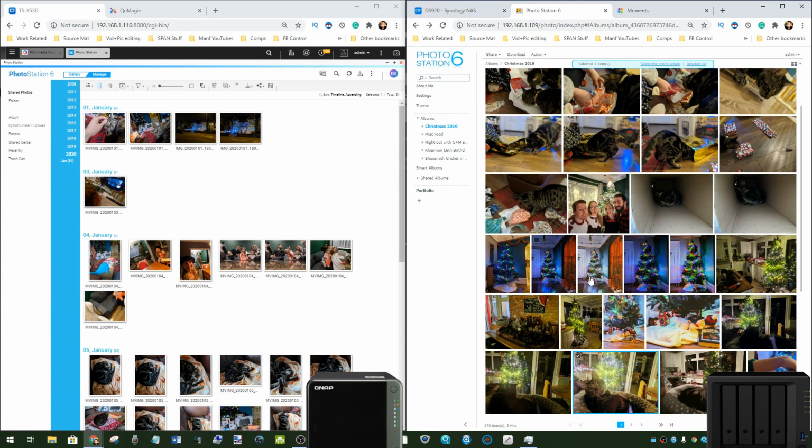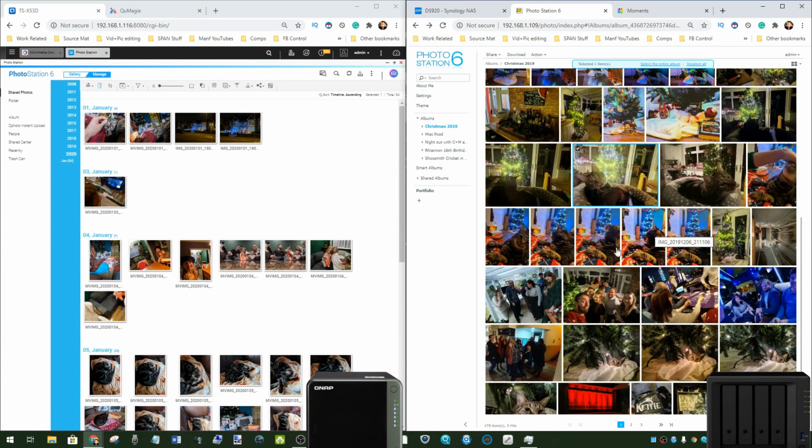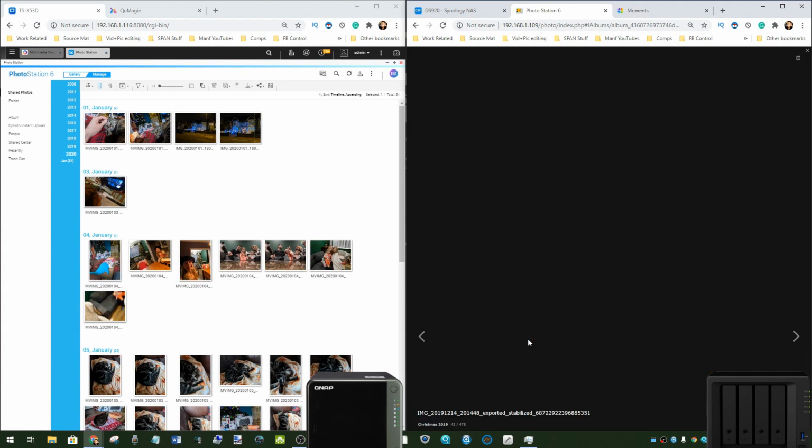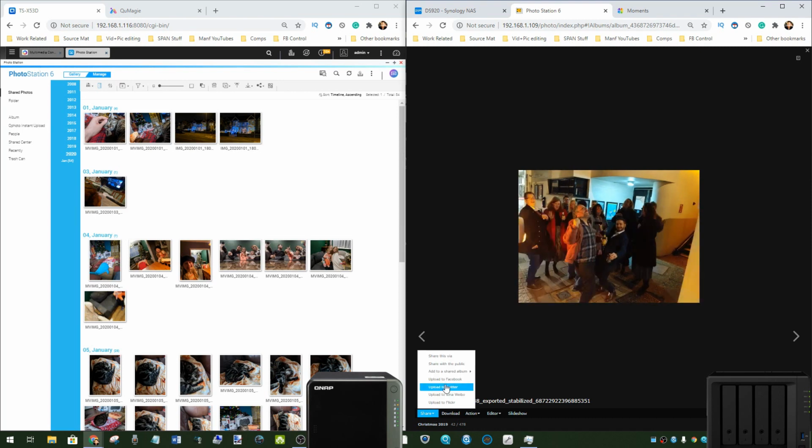And you may already have noticed that GIFs play in the window on the Synology, and that is something that only they provide currently. So all these images here, let's take an example of my friends looking like idiots, we can have a look at that image of them, and that GIF is playing there in the window. And again, we can find out all the information there, run it through an editor if the GIF is supported, create share links nice and easily, so you can share via an email or just a standard copy-paste link.